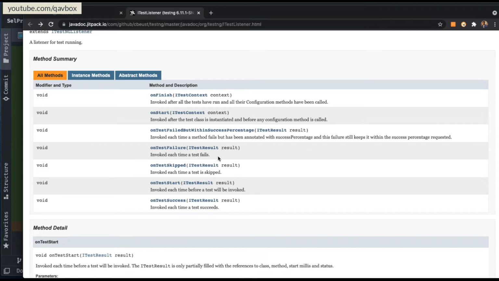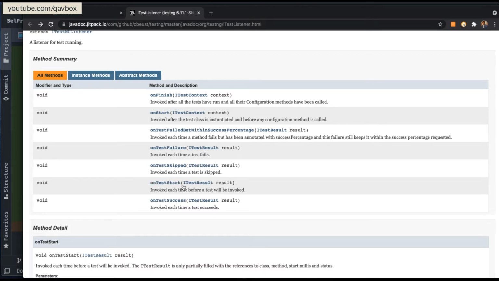Once that particular test method is finished, then onTestFailure will execute if your test case failed. If your test case is skipped, then the skipped method will execute. If your test case passed, then onTestSuccess will be executed. At the same time, success, skipped and failure will not all execute. Any one of these will be executed depending on the status of that particular test case.